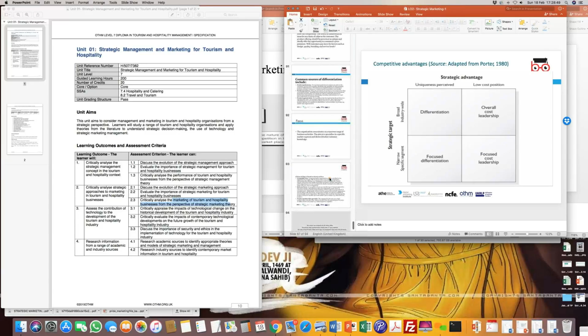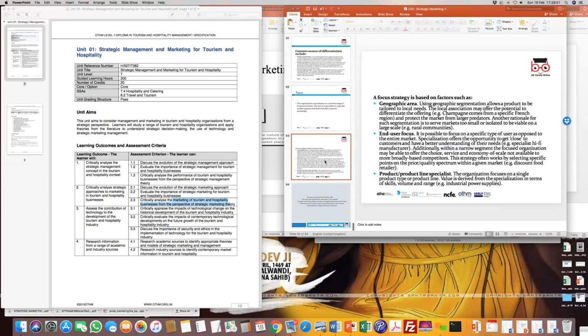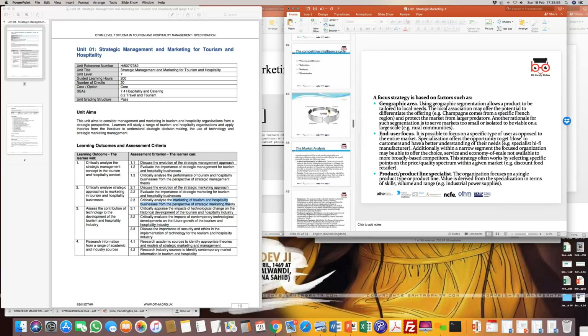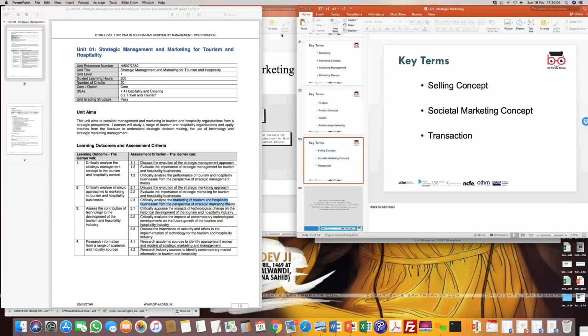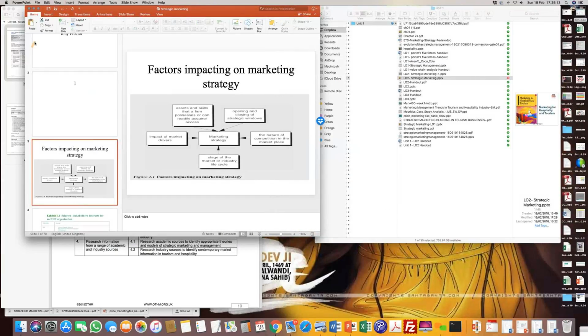Is that okay? So this bit is basically to study the background on strategic management and strategic marketing. Is that okay? Yes. Any questions on this? No question. So this is more of theoretical background and study that you need to know, so that you are able to build this into task 2.1, and you have a bit of an understanding in terms of models.